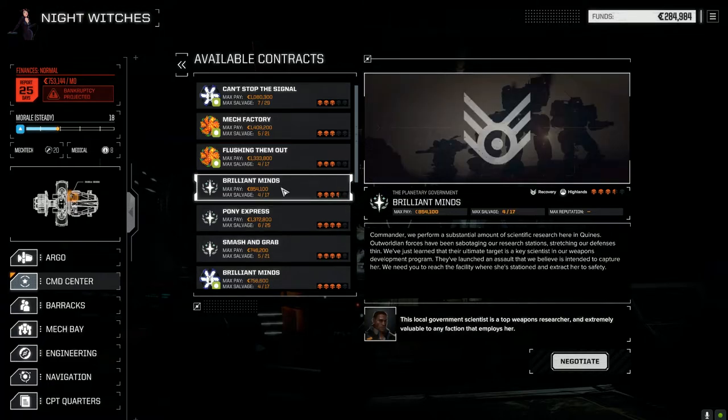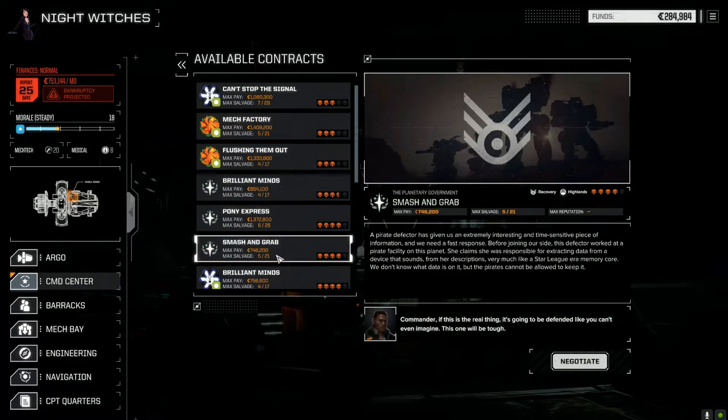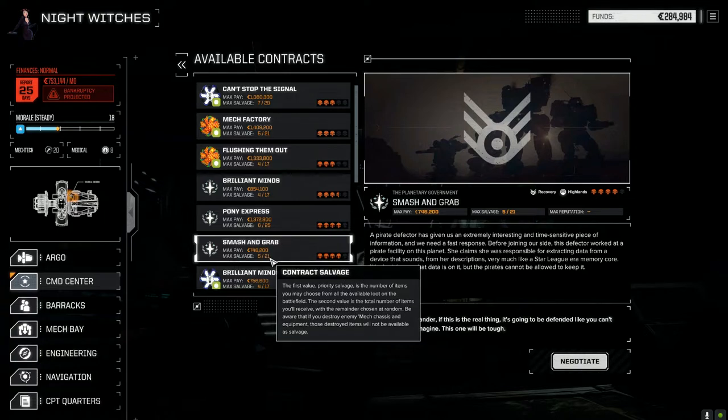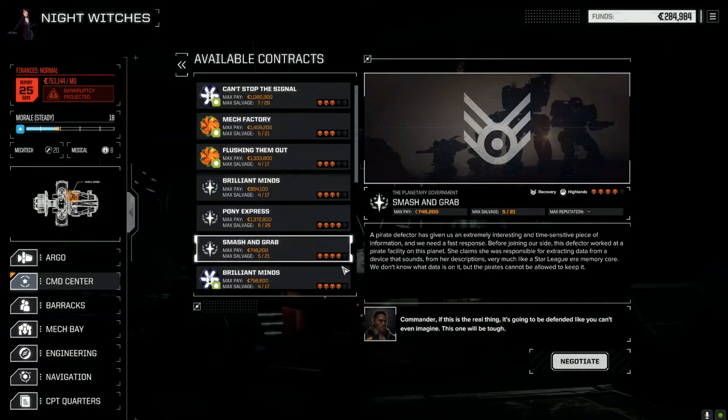Recovery, Smash and Grab's a recovery as well, but it's at 4-skull. It's a lot less payment. Well, 100,000 less, but more salvage. Let's go this route first, at 4-skull. So most likely it might be a lance and turrets to start, and then lance afterwards. So we're going to go this route.